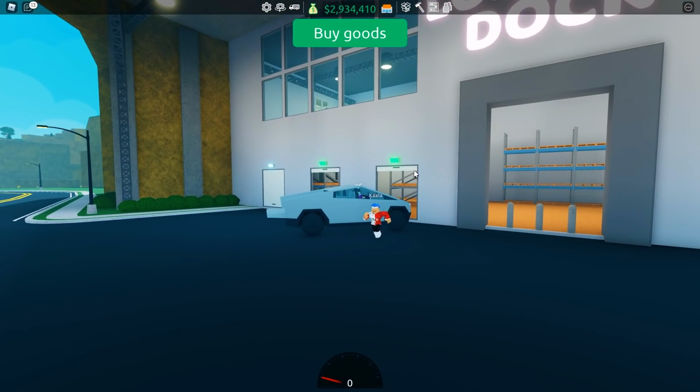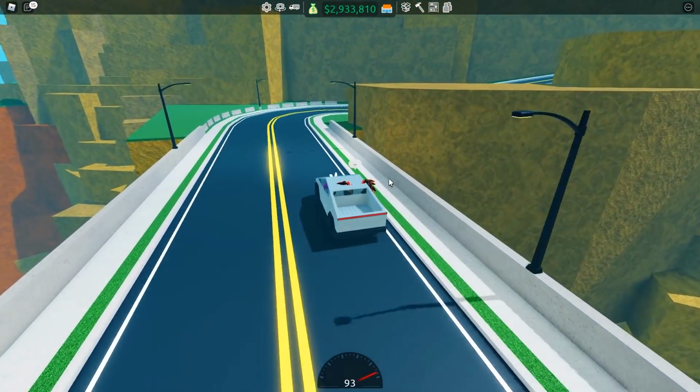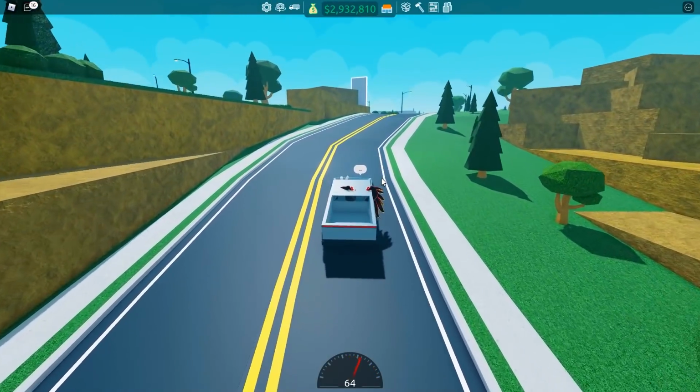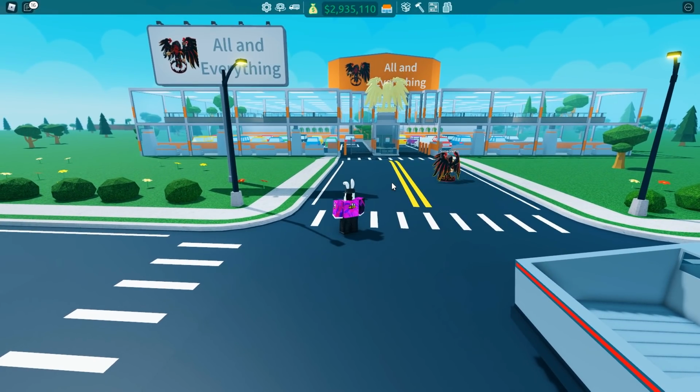But for right now, I want to make my way over to Someone Pro because there's again a lot of little details on here that I really want to show you guys, just in case you want to incorporate them into your own build, because it's a little creative, especially starting right at the front gate when you get there. All right, so here we are, and as you can see, this is called All and Everything.